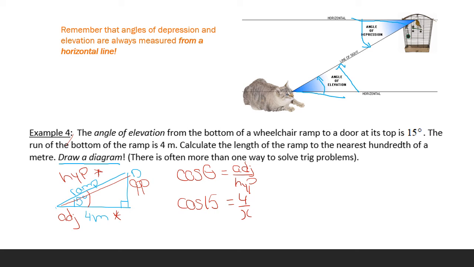So cross multiply. This side is over an invisible 1. So if I cross multiply the x up, I get x times cos of 15 equals 4. I want to isolate x, so I'm going to divide both sides by cos of 15. You get your calculator and figure this out. Cos of 15. This will leave us with just x on this side. And if you've done all your calculations, you should get x equals about 4 point, what does it say, nearest hundredth? 4.14 meters.